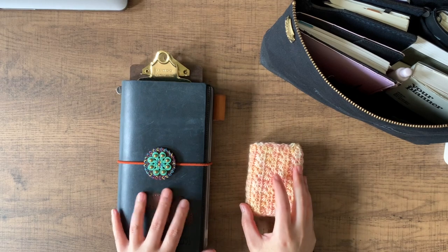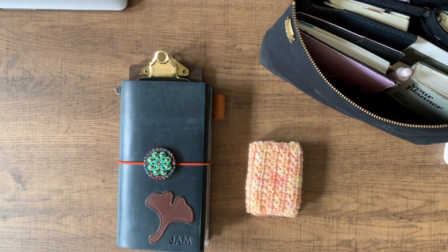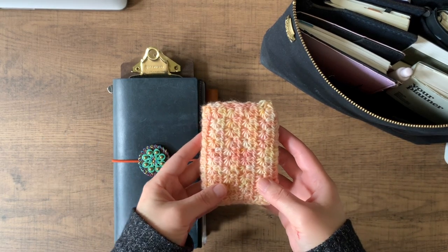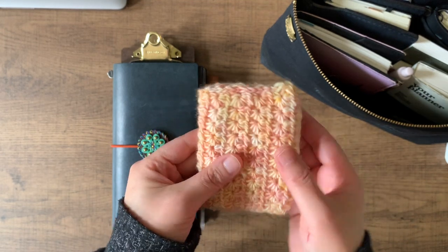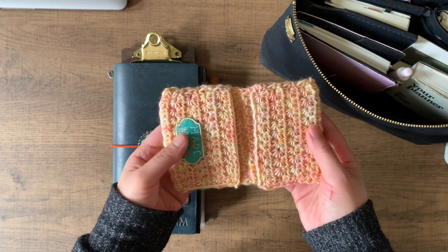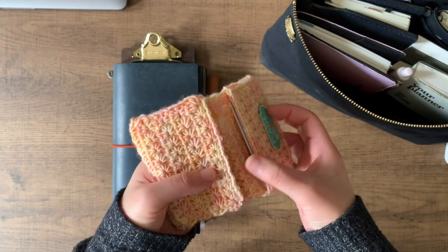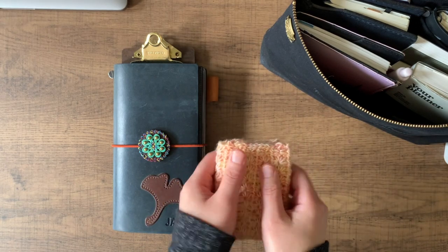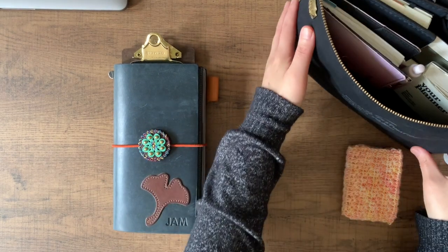I do have two exceptions here, and the first that I'll show you is a little crafting project that I made for myself as an experiment, and this is currently serving, at least at the very beginning of this month, as a mini wallet. So this is the rose gold entourage yarn and star stitch card holder pattern by Republic of Yarnia. She's an amazing scholar who also has this beautiful yarn business, and her yarn colorways, which are just really beautiful, are inspired by these lovely black figures in medieval manuscripts. So as you can see, I love this pattern. I put a little patch on it already, but it fits credit card sizes really well, and so I just wanted to give it a shot. I loved the pattern. I was very proud of myself for finishing it, and I'll try that out as a mini wallet just for now.